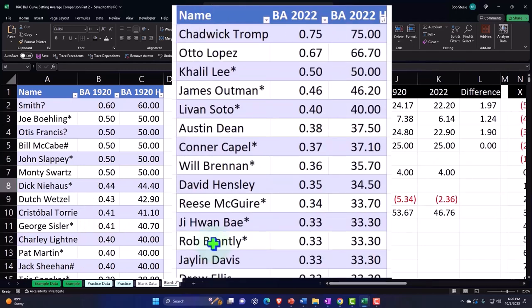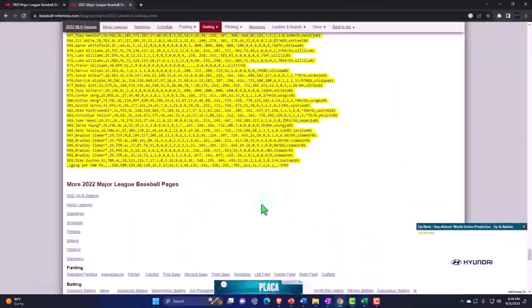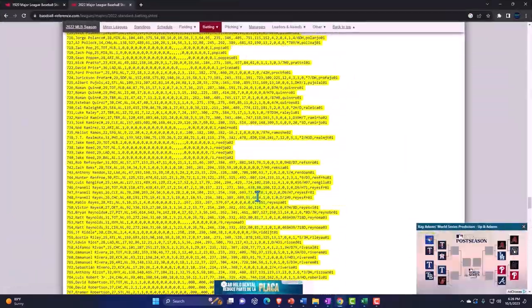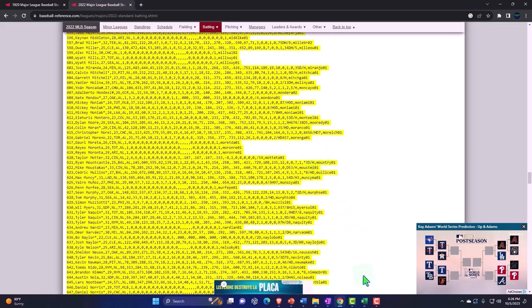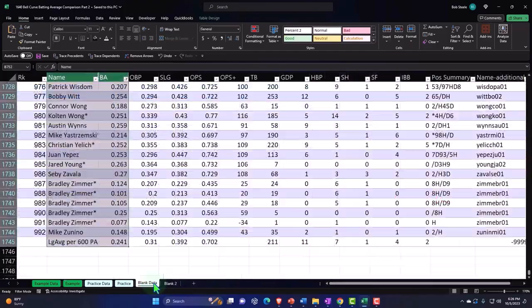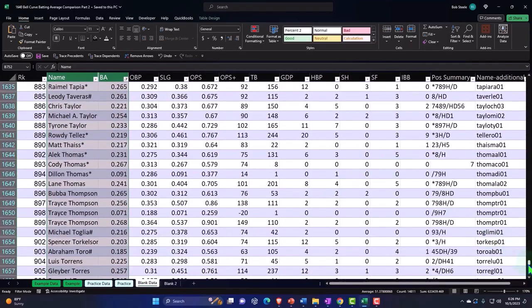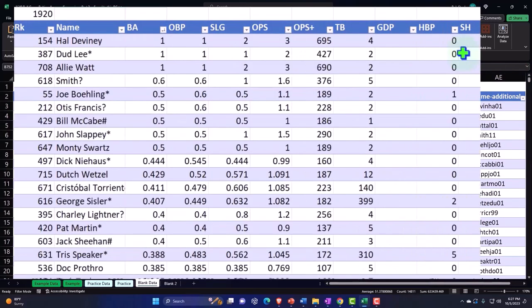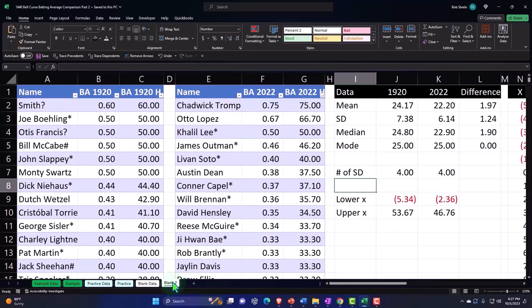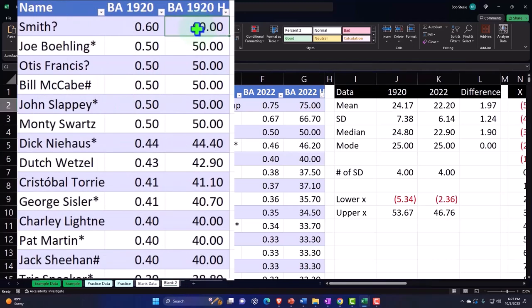Quick recap of what we did last time. We went online to find some resources for baseball statistics. We downloaded them in a CSV or comma delimited type of format, and then we put them into our blank data so that we can sort the information, populate it in a table, filter it, pick up what we need, and then copy it over to our blank tab, looking at just basically the batting averages. We converted the batting averages to a decimal format so that we have whole numbers with them now. So now we have the 60 representing basically the 60% here for 1920 and 2022. So we have the 2 years so that we can compare the two.